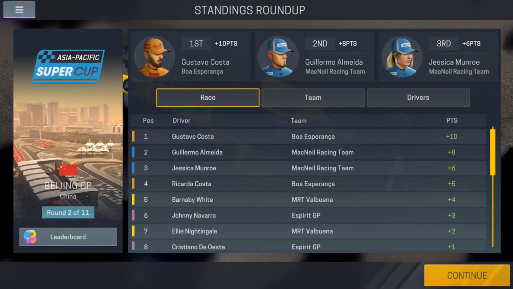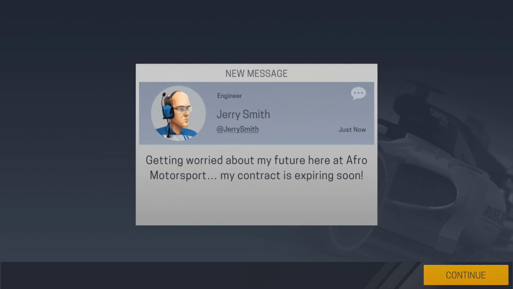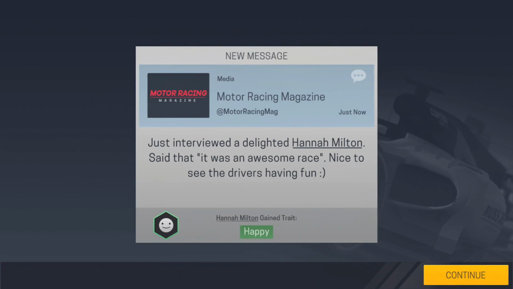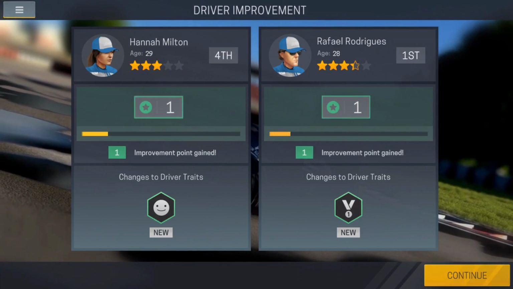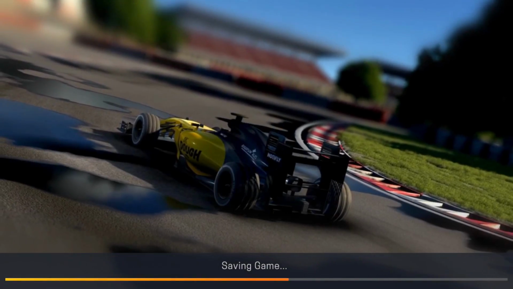So, that's it for the first episode of the season there, guys. Awesome stuff from us there. And Milton's gained the trait Happy, and Rodriguez on a hot streak. That's good. Hot streaks are awesome things to have in this game, guys. We'll show you guys what happens with that in the next episode.